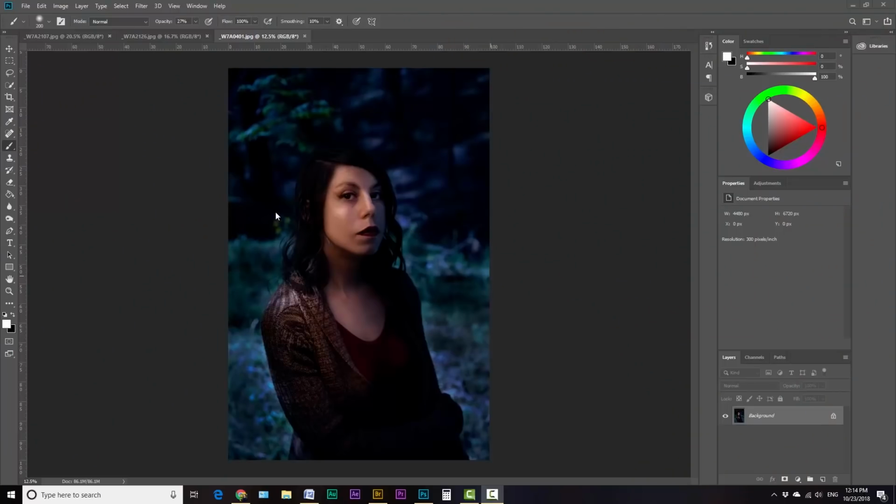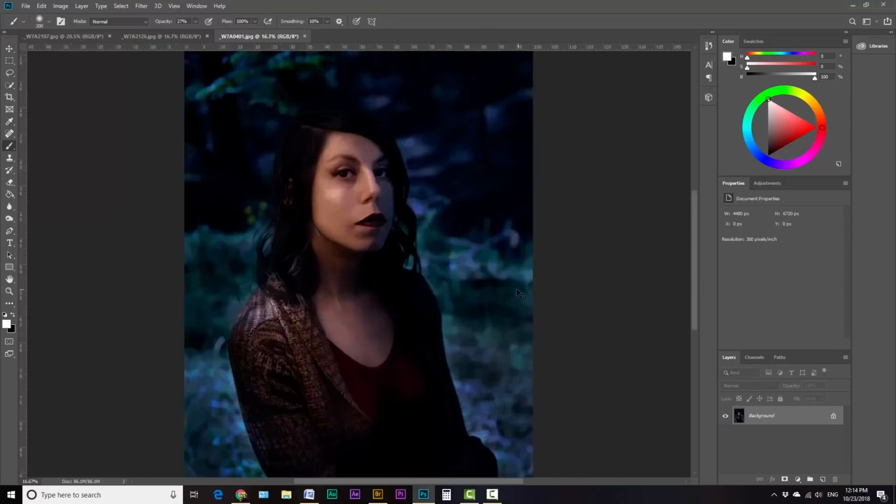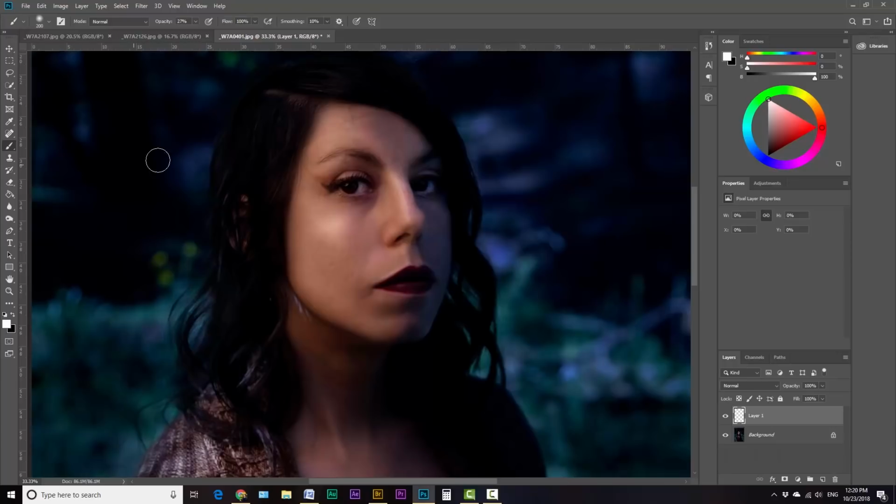Alright, so let's see if I can't make a ghost out of this. This is just an image that I've already done that was from a day to night shoot, so it's already got a decent start. But I think I'm gonna just completely redo this in some sort of ghosty way. So let's get started. The first thing I'm gonna do is white out her eyes here, just a little bit. Go for that creepy effect. I'm just going to use a brush tool with some white.